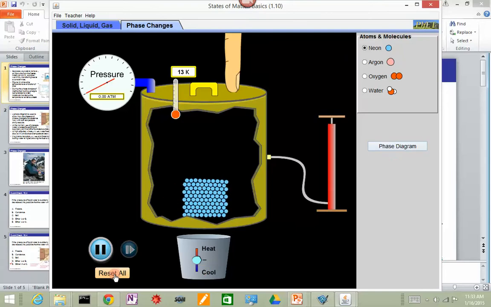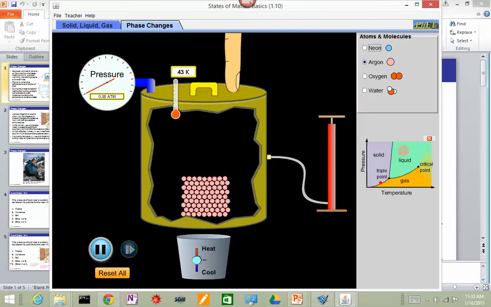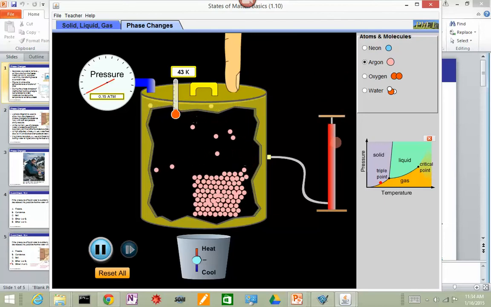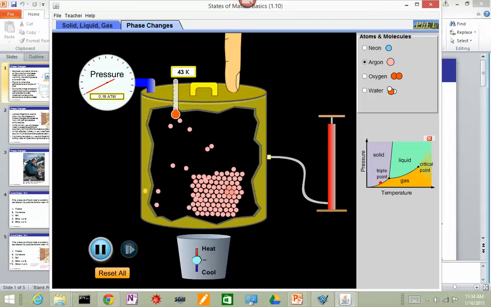Here we have a phase diagram for argon. A phase diagram tells you, in a plot of temperature versus pressure, what state you're going to have. For instance, if your temperature and pressure are in this region, then you would have a solid. If they are in this region, you would have a liquid. And if they are in this region, you would have a gas. Right now, the temperature and pressure are right here, and I can add more particles. As I add them, because it is a solid, they'll become part of the solid.